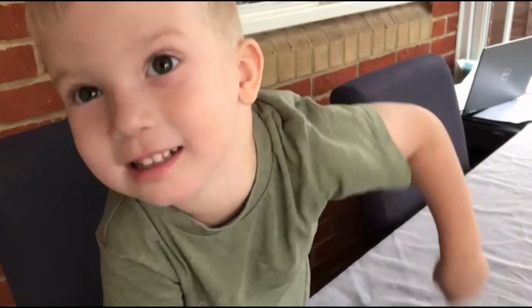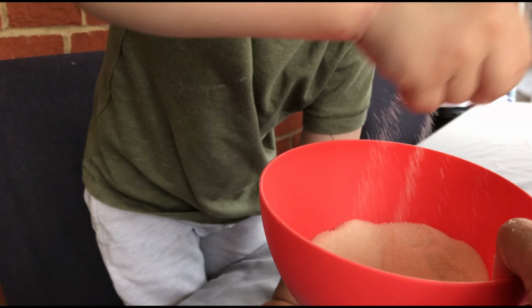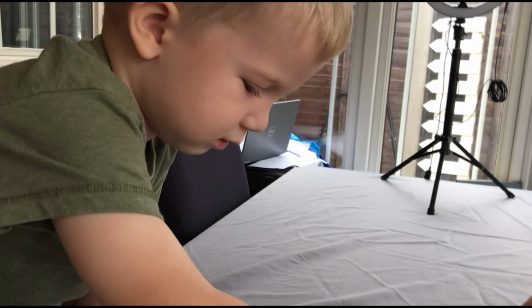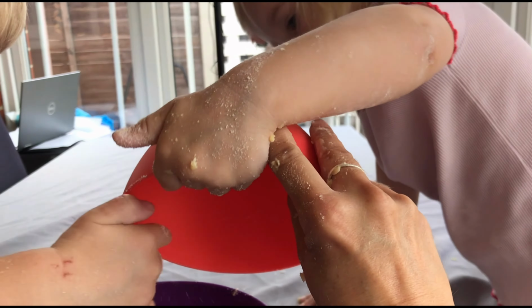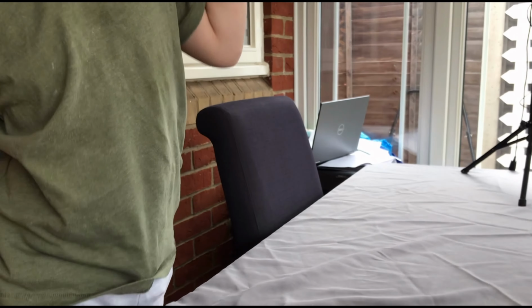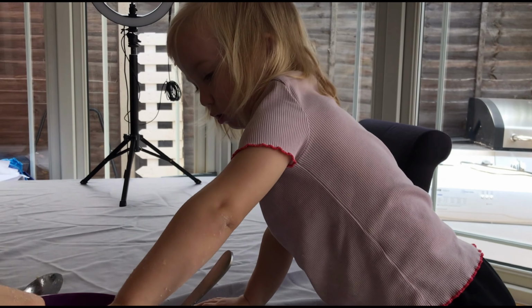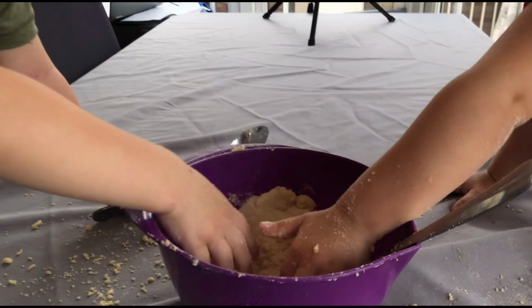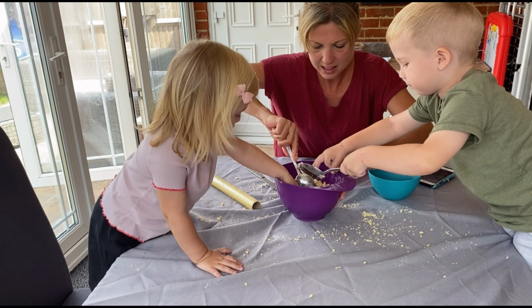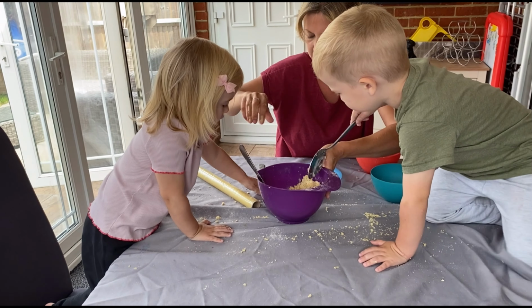We've got to add the sugar. Can you pour in this sugar? Pour it in, pour the whole bowl in. There we go. Right, now we need to mix that. Who's got a spoon? Me! Mix it up then. I love some sugar. I'm going to sprinkle it all over. Is that all getting mixed in nicely? Right, mix it up. Yeah, you have that spoon, darling.